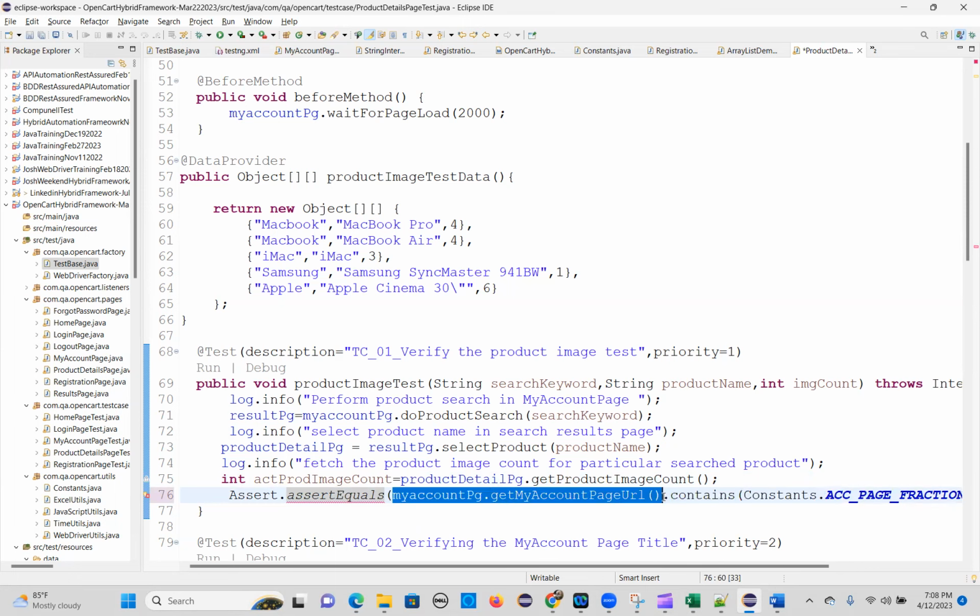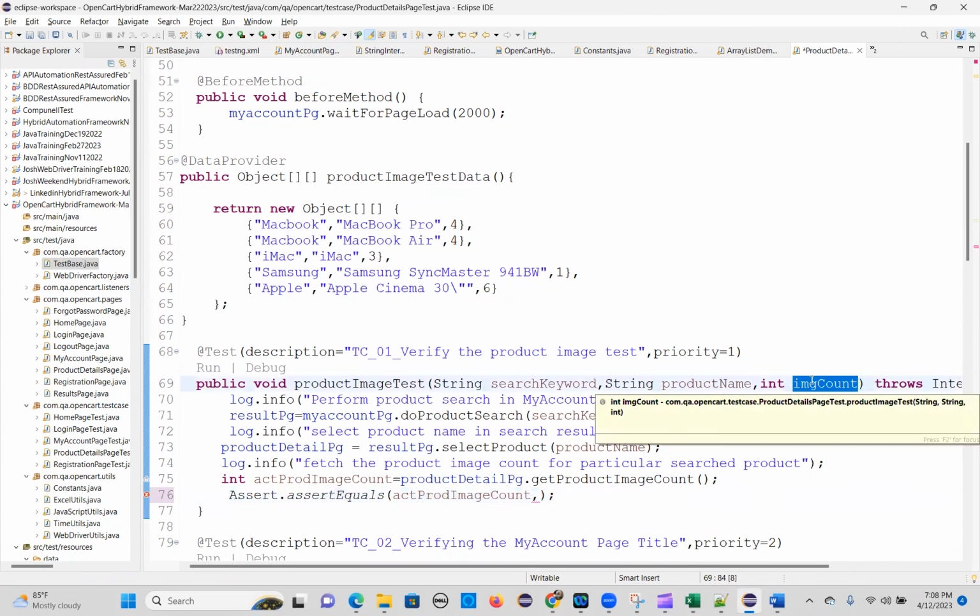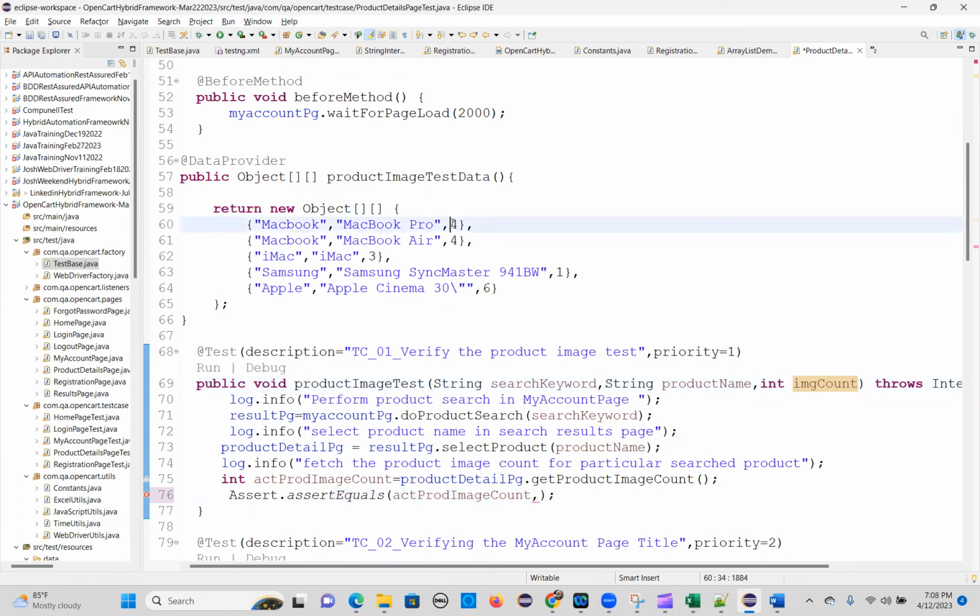Actual, and the other one is the expected, which you have given here. This count and this actual count, both are the same or not, you are just checking that. This is one simple test case. So we are doing. So any questions on this?